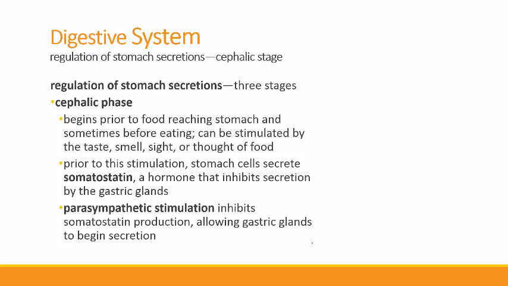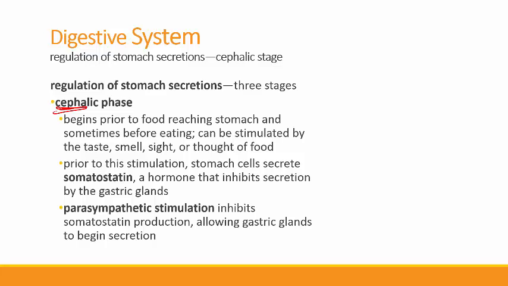And the cephalic phase, what does ceph mean? It means head. So this phase occurs before any food gets into the stomach. It's stimulated by just thinking about food, smelling food, or tasting food in the mouth. So the cephalic, or the head phase, is all pre-food entering into the stomach.